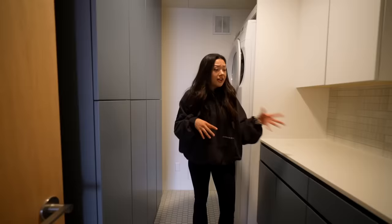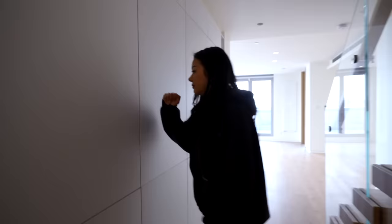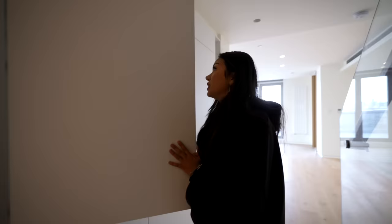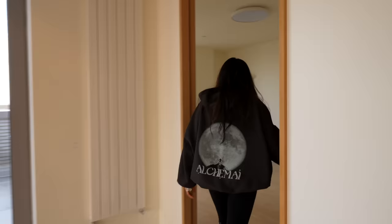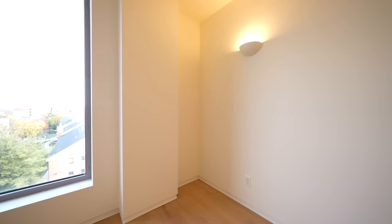There is even more storage here — I genuinely don't know what I'm going to put in all of it. Back at the foyer: we also have another bedroom that's slightly bigger, and you can tell by the echo that it's actually much larger. I think this is going to be either a podcast room or an editing studio — I want to dedicate a whole room to editing. I also want a podcast studio, so coming soon. This room already has lights built in.